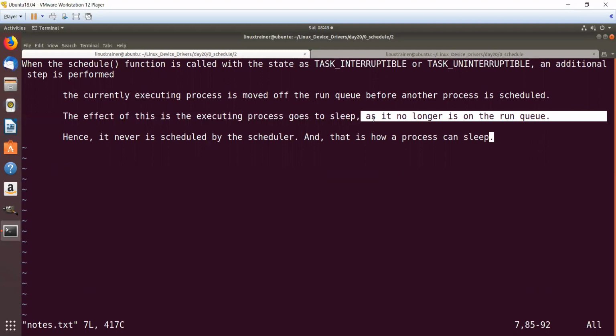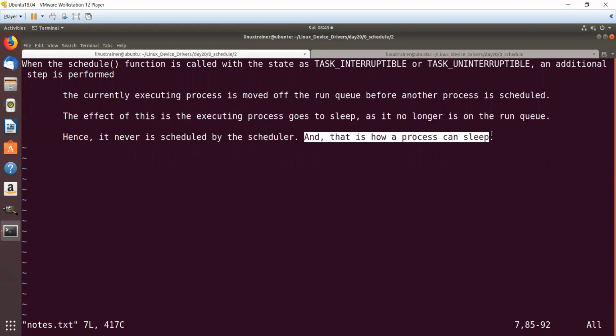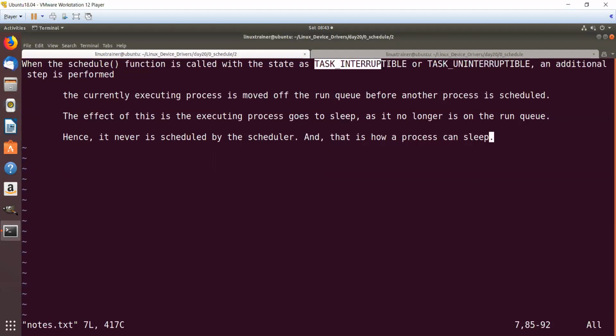Hence, it will not be scheduled by the scheduler. This is how a process can sleep. To make a process sleep, you first set the state of the process as interruptible or uninterruptible and then call schedule. Simply calling schedule will not work because it will be scheduled back again, as the process is in the run queue.